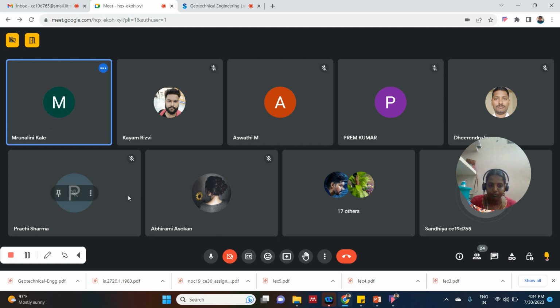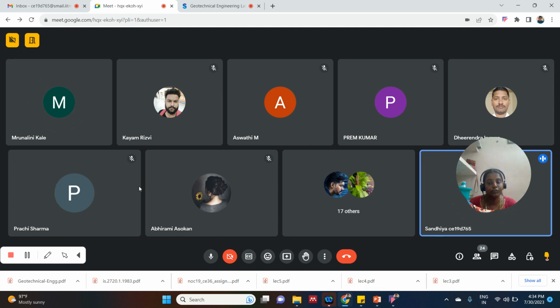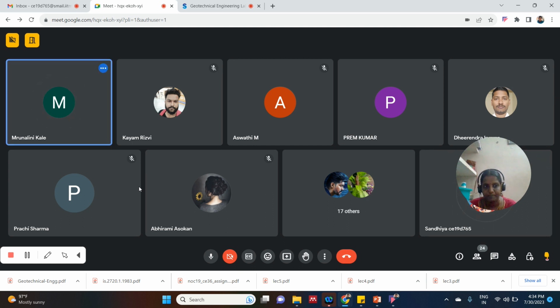It's a very detailed procedure if I have to start, because you have to calibrate the hydrometer first. You have to plot each reading from the center of the bulb at what height it is. I will take a model calculation and I will prepare a table. Then I will tell you how each value has arrived, and I will explain it in the next class, sir. Thank you, sir.